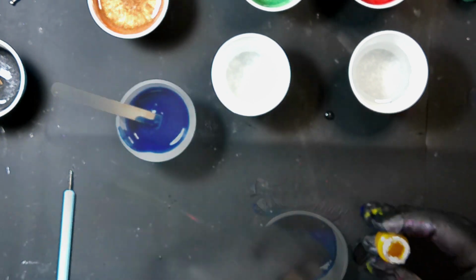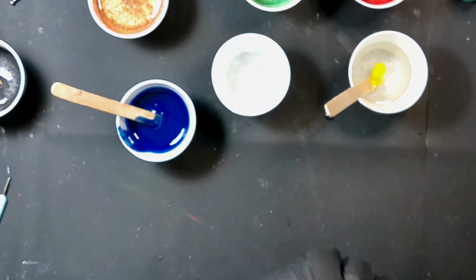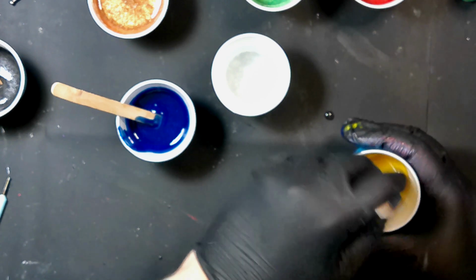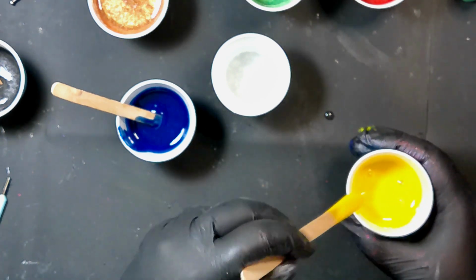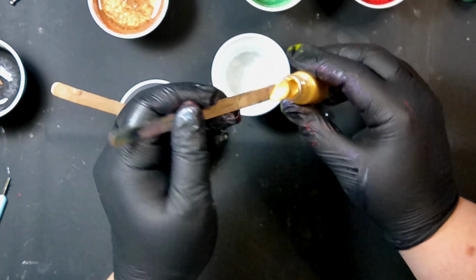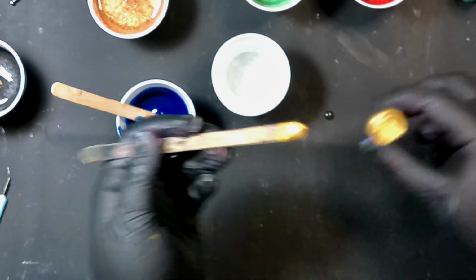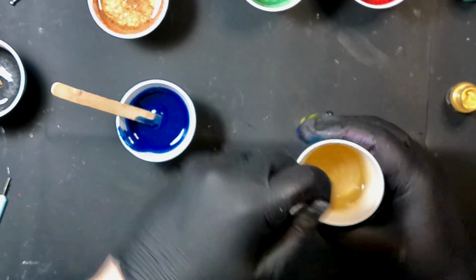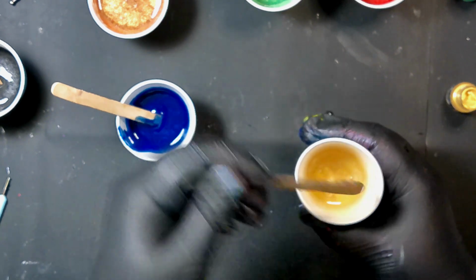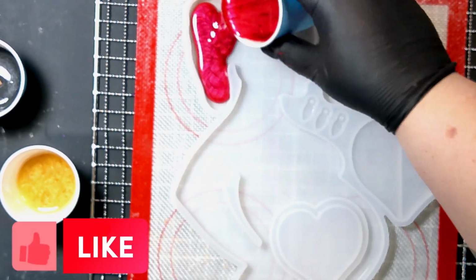I should still get the various effects that I want by using it, even though they're not going to be as opaque as I wanted. It should be okay though. The weights will still be different. Like, look how much gold I'm using. And when I go back for more, it is just really, really translucent, but you can see how opaque the blue is. I don't know. Anyway, so back to the resin.